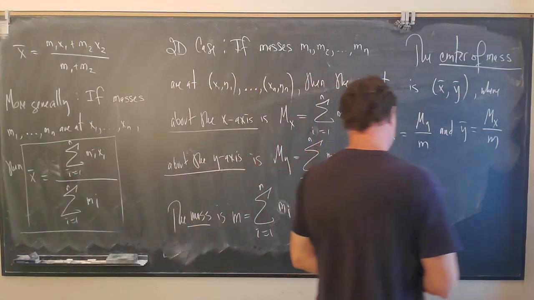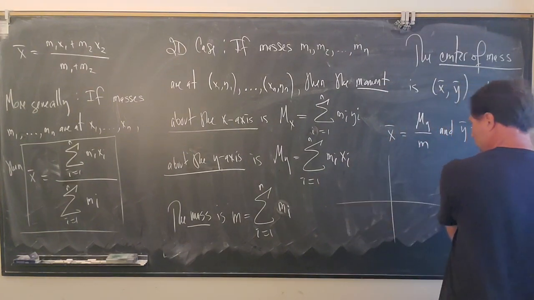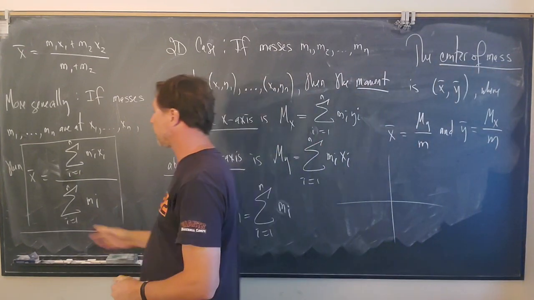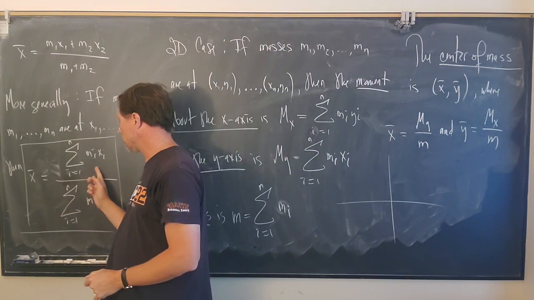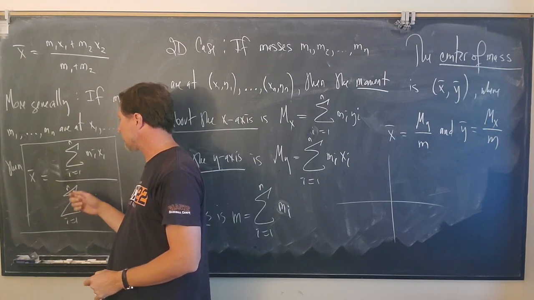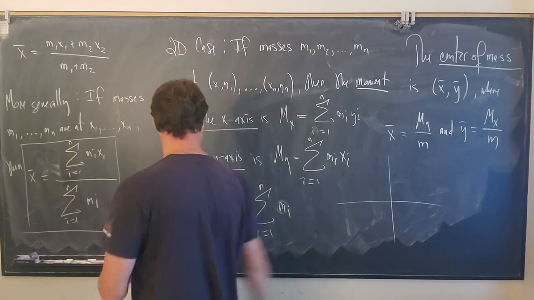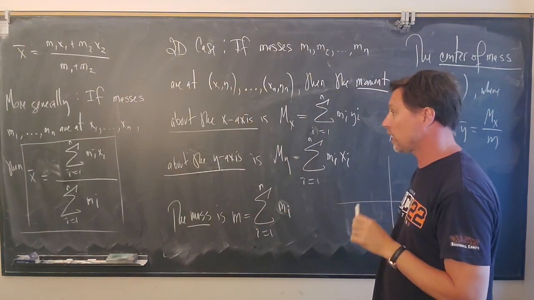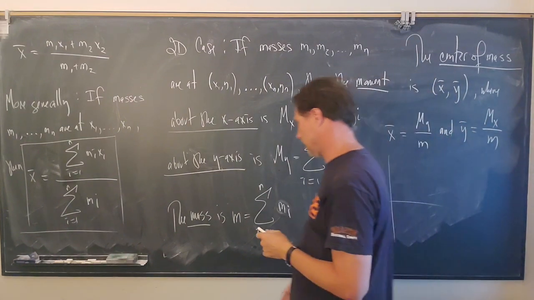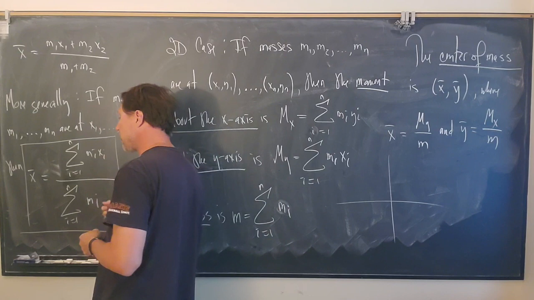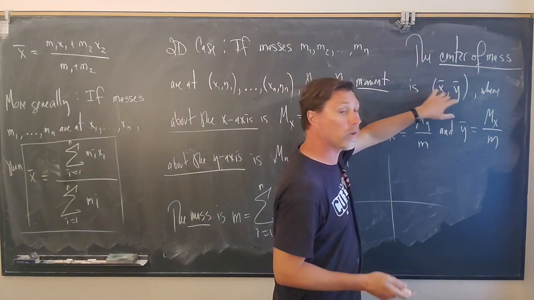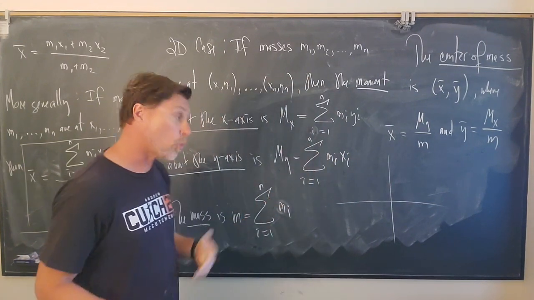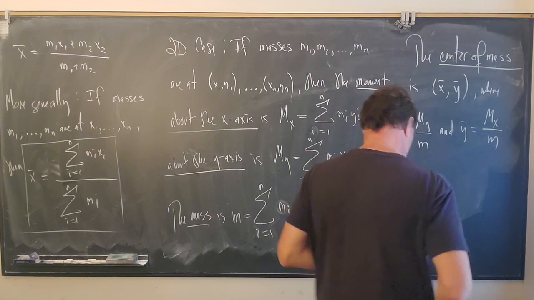Now, one thing before I go on, I'm going to do an example in a second, but a couple of things that I want you to notice. First of all, our one-dimensional formula for x bar, here it is right here. And notice, what is that right there? That's the sum of masses times x coordinate. That's exactly what we're calling M sub y in this situation right here. So in the two-dimensional system, the numerators and denominators for the x and y coordinates of the center of mass take on exactly the same format as they did in the one-dimensional case. We're just extending it to 2 dimensions.